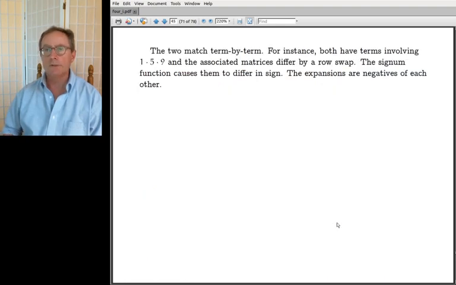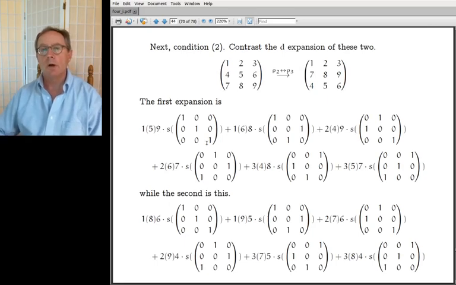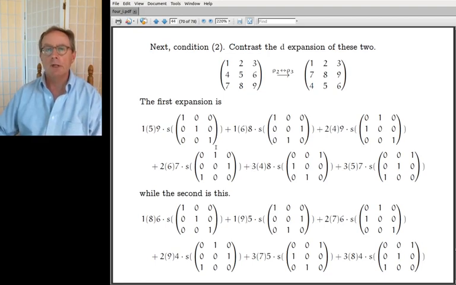Okay, all right, so a person sees that. So the two match term by term. For example, the two 159s match up. Let's check again the two 159s. Okay, 159 and 195, obviously not an important difference. And now let's look, what does the signum say and what does the signum say? Well, in swapping row 2 and row 3, I went from a 111 there to a there. So in swapping row 2 and row 3, I went from an identity matrix that has 0 inversions to a permutation matrix that has 1 inversion.